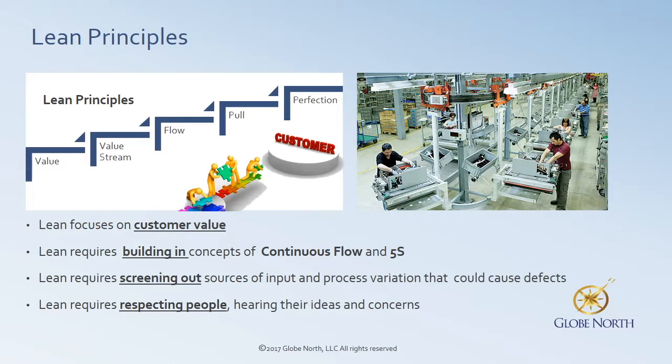In our world, often it's not an assembly line in manufacturing. It could be an office, a desktop, a phone that you're operating on or through. And the work product is not a machine you're assembling. It's a collection of information, ones and zeros, inputs from customers about what they need, outputs in terms of systems that capture that need and reflect it back in a service or product. But still, the same principles apply of thinking about the flow, of screening out sources of variation, of reducing defects, and focusing on the people involved in the process. The user experience. Ultimately, these lean principles are the foundation for smart design.